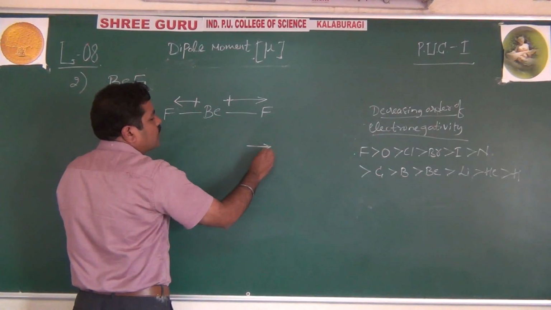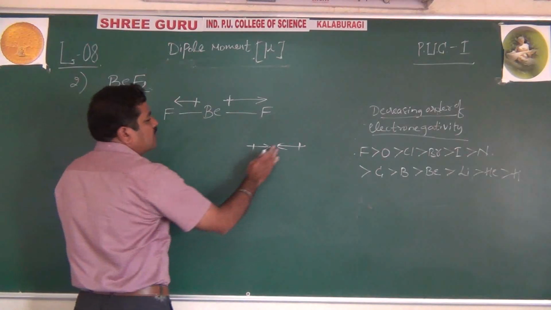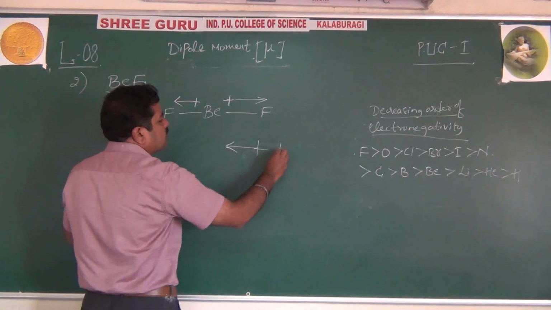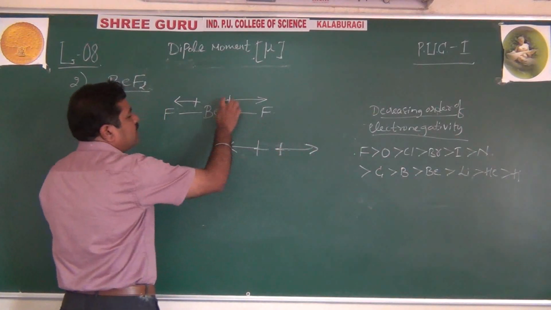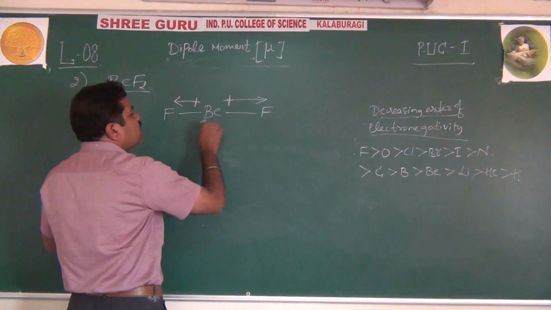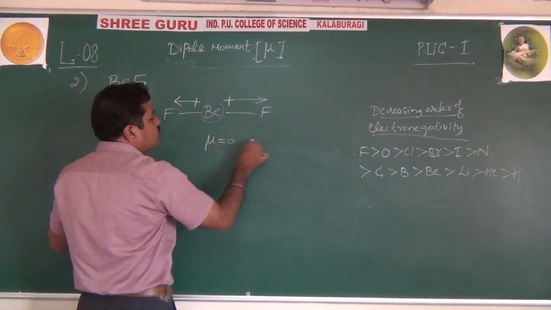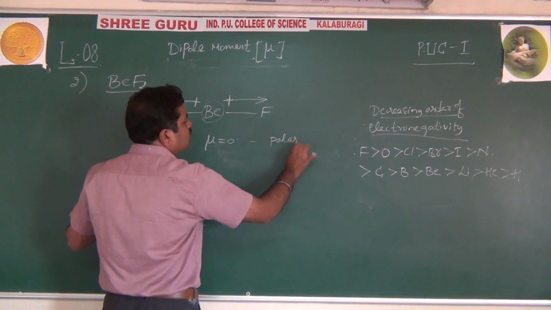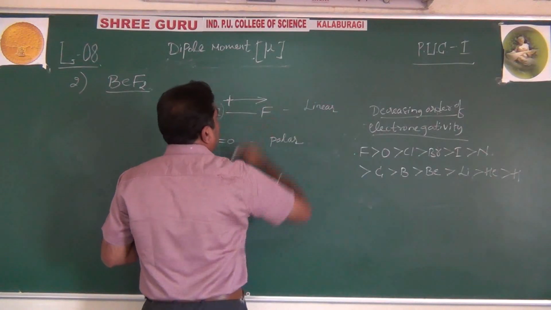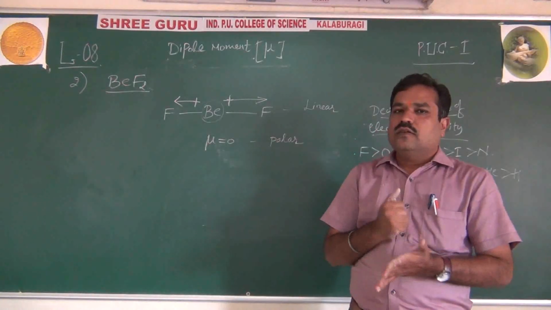That's why I told you, bond moments are opposite to each other. Then generally, if they are opposite to each other, they cancel each other. Right? That means here the net dipole moment on the beryllium atom is 0. Therefore, mu is 0 and it is non-polar. It's a linear molecule, and water was a bent V-shaped structure. Right? Okay.